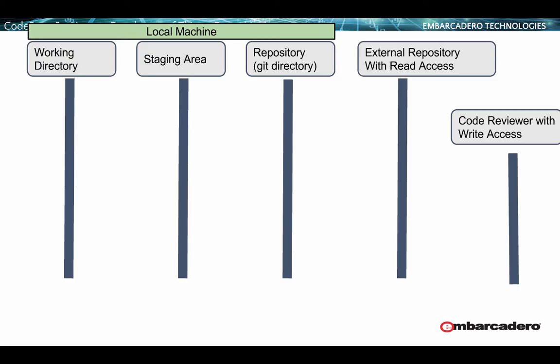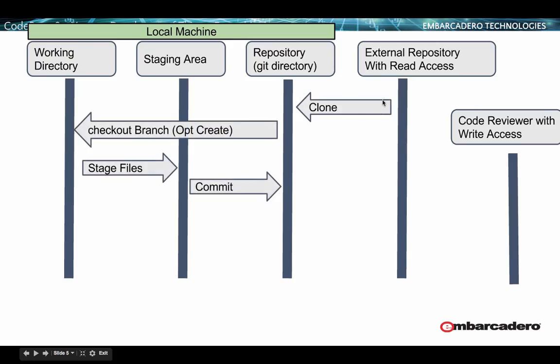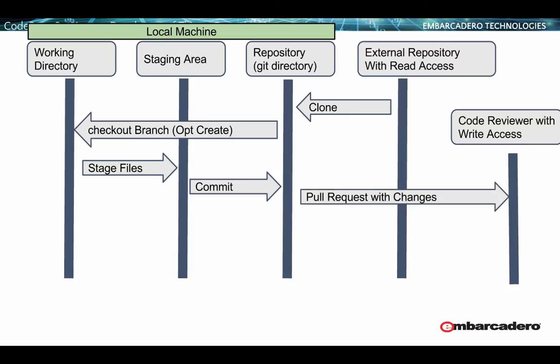When you look at Git, you're going to find that it's used heavily in the open source world. And with that, there's a lot of repositories in the open source world that have read-only access for most of us. And with that, the same operation to clone and check out, edit your file, stage, and commit, that still stays the same. The big difference here is there's a code reviewer that has write access. And that code reviewer, you send them a pull request.